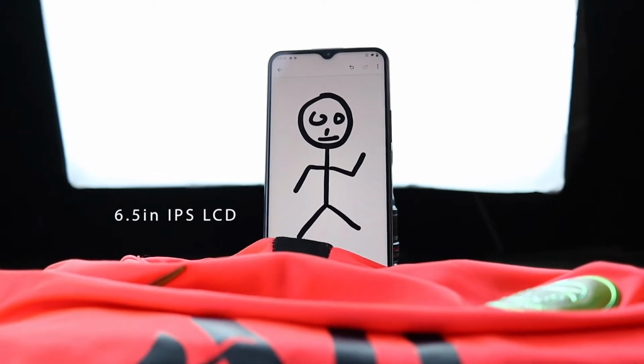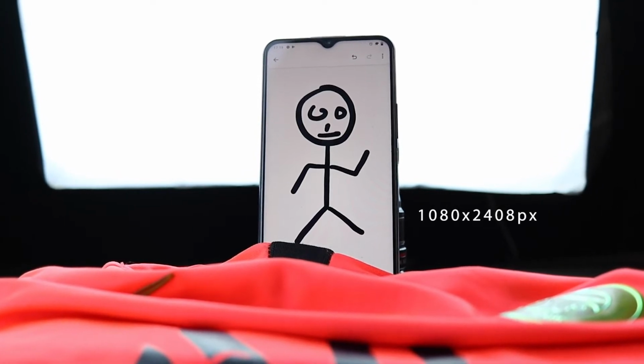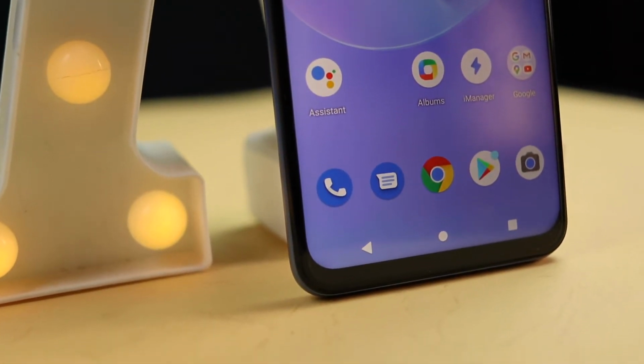The display is a 6.5 inches IPS LCD screen with a resolution of 1080 by 2408 pixels, which is full HD with a pixel per inch density of 401 ppi. The display is really good. Colors are vibrant and contrasty.